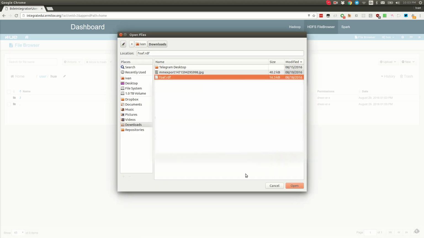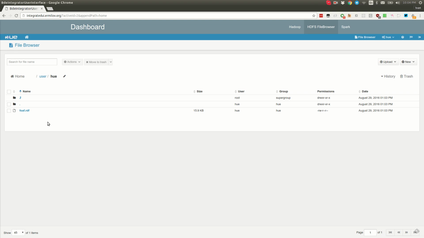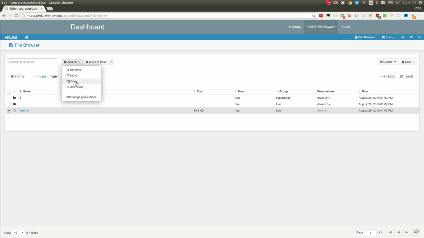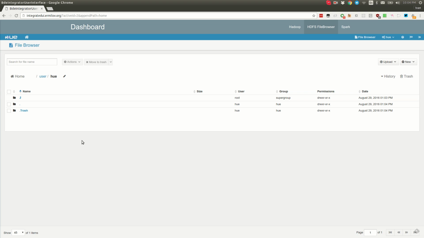See, I got a FOAF RDF file here. All right, so that's basically it. I will remove this file right now. Yes, move to trash. All right, and that's the initial setup of the BigDataEurope platform.